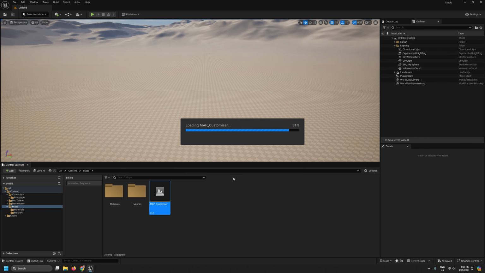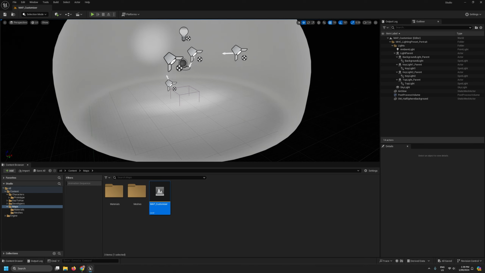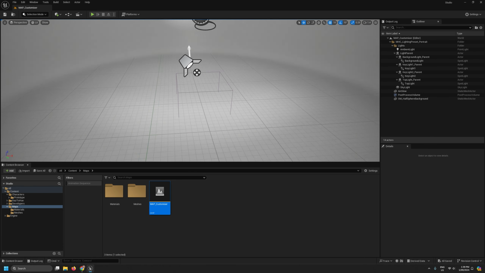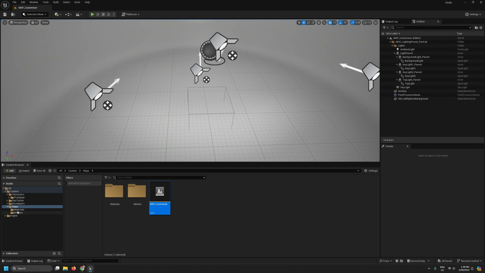Alright, so this is the map from the MetaHumans lighting preset that I'm going to use for our customizer scene.